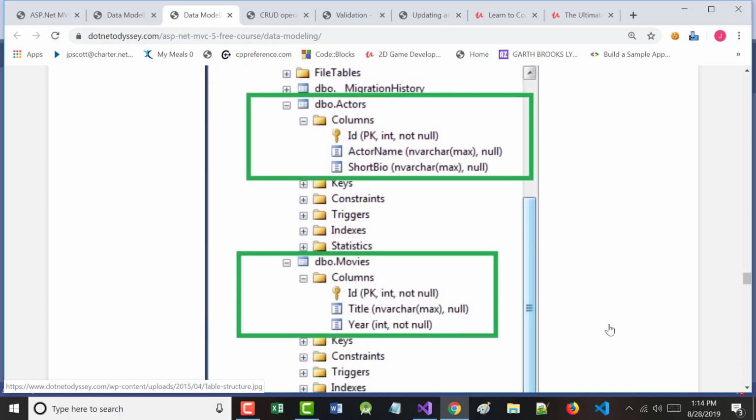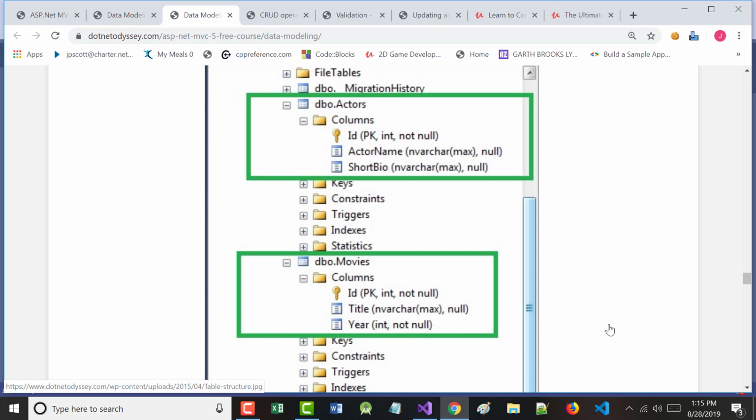But notice when you look right here, because what I want you to do is, before we run this, we'll run it in just a second. We're almost done with this particular lesson. But when you look on here, this is part of the problem of what I see of doing code first. All right? And look at the size of those fields. Actor name, nvarchar max, which I believe is 65,536 characters. So when you go in and you create the classes and then create the database off the classes, you have virtually no control over the size in here.